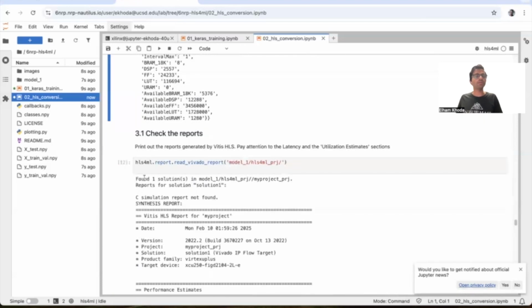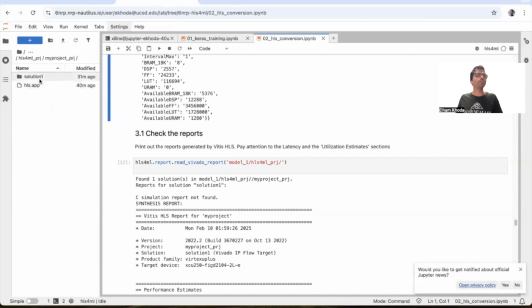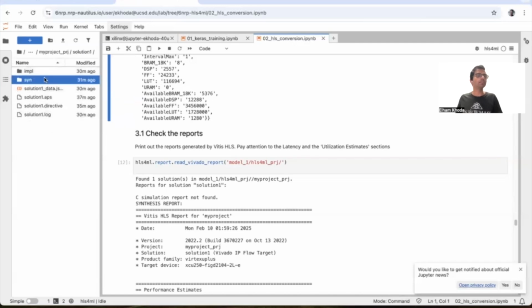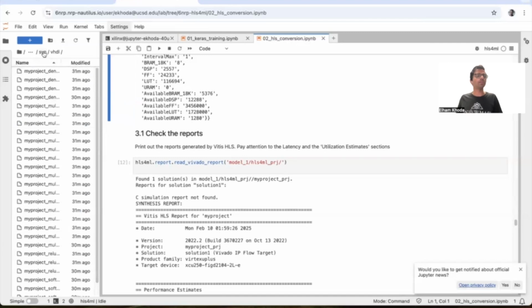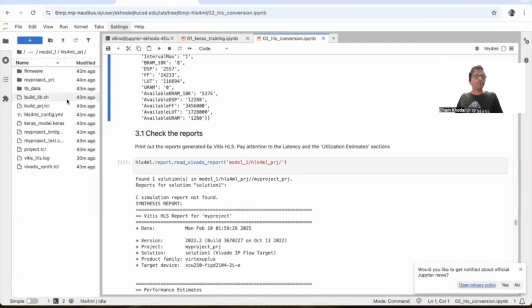Once it compiles, it produces the outputs and everything inside this model HLS4ML project. You can quickly go and see there's an HLS4ML project folder created. Inside that, there's a bunch of different folders. You can go to the firmware and see a bunch of different things there. You can go to the my_project_prj and see the solutions. That's the one you just built. The synthesis output will show you the report, the Verilog code that's been created, and also the VHDL code that's been created from the model compilation that was run at the beginning of the tutorial.